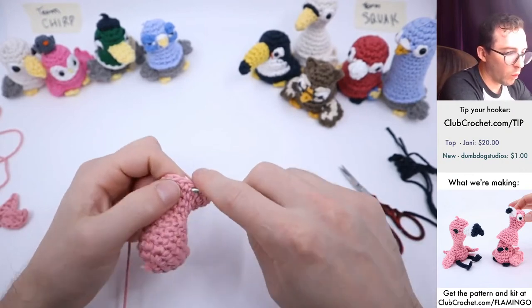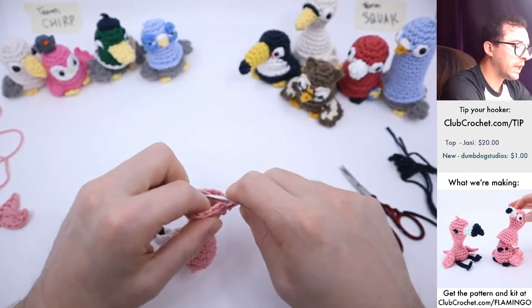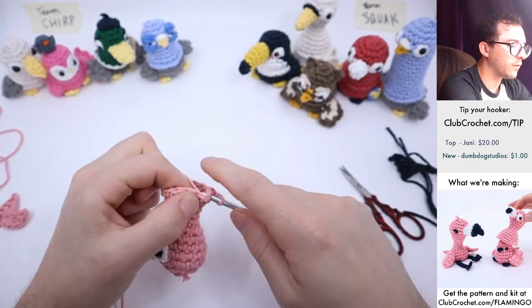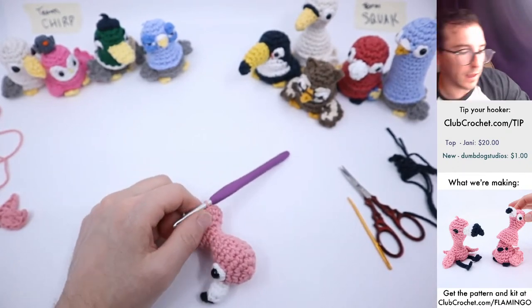Cold-Blooded Adventure says, when is the dragon pattern coming out? ASAP. I'm working on it. I am working on it. The kit, so I was going to do the dragon as the kit for August, but now I have to move it back. Instead, for August, we're going to be doing the relic from Stitched.